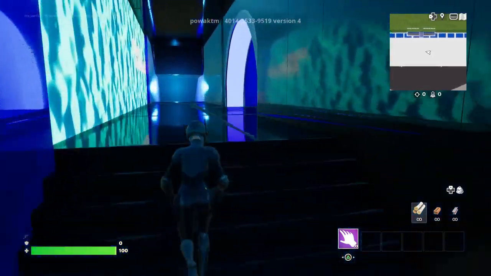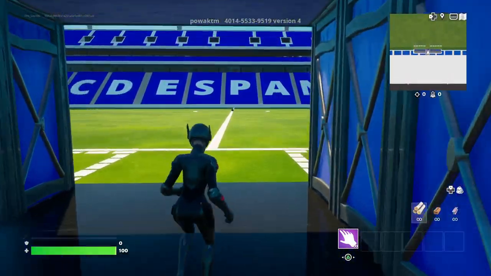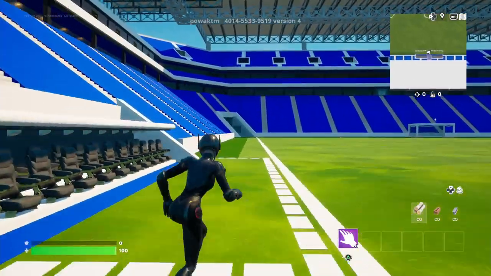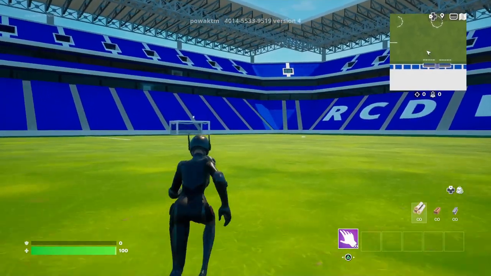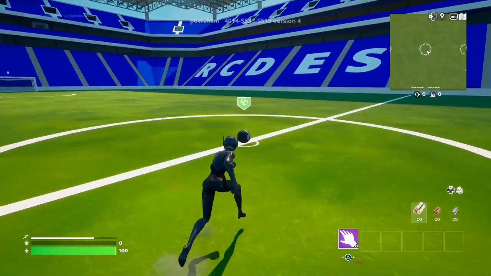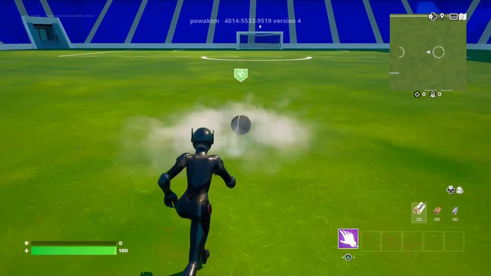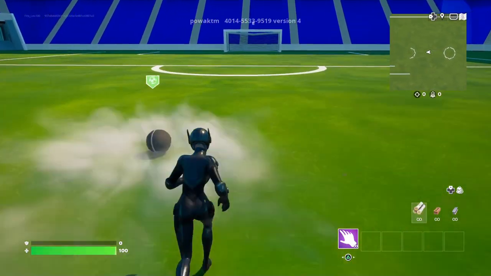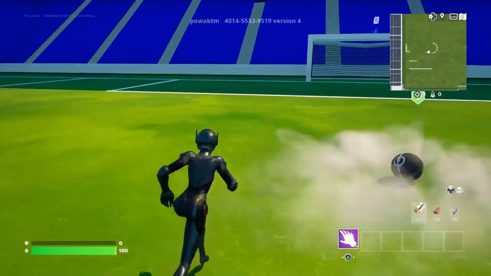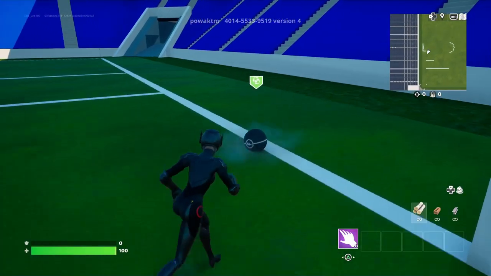Let's go up here. Let's get on the field. Here is the field. Here's the bench. That's the bench, here's the field. Score goal. Here's the ball. Come on. Vamos. Pase. Shit, I missed.